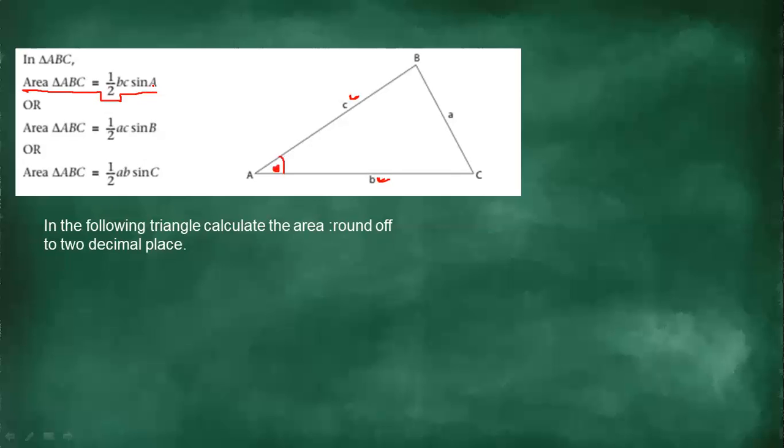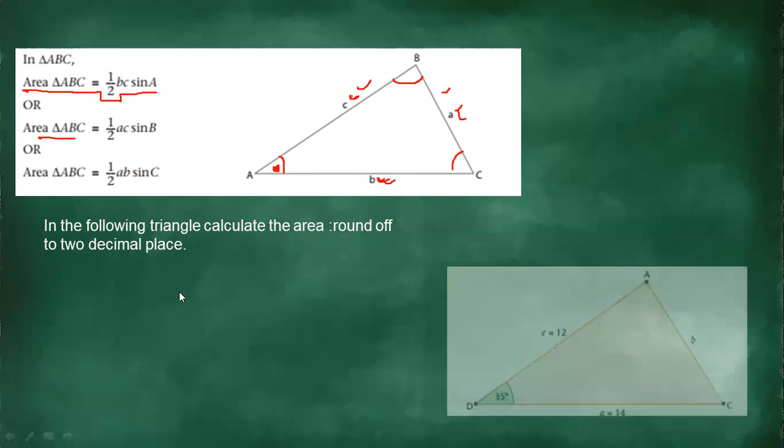The hence is like this. This number 2 AC sine B, A and C, meaning you must be given this angle and this side A and side C. And the last one, AB sine C, you must be given A and B and this angle C as well. Now let's look into this example.